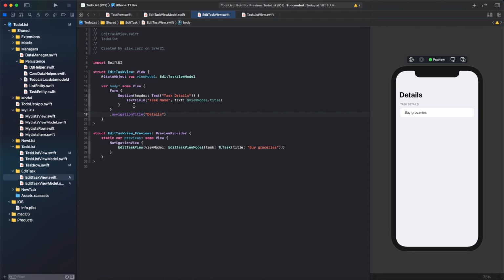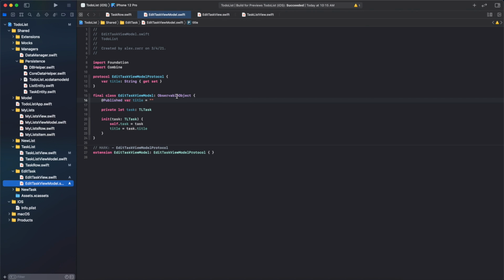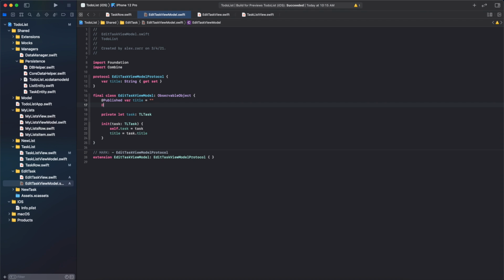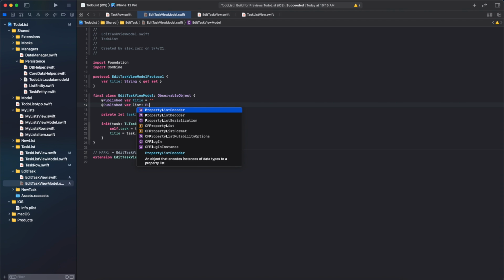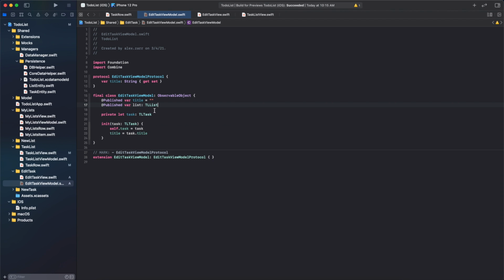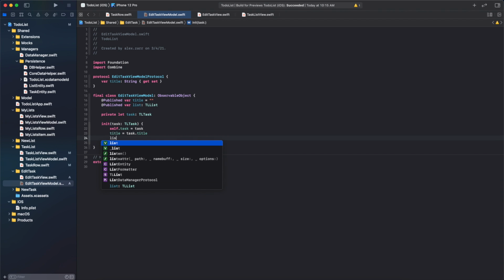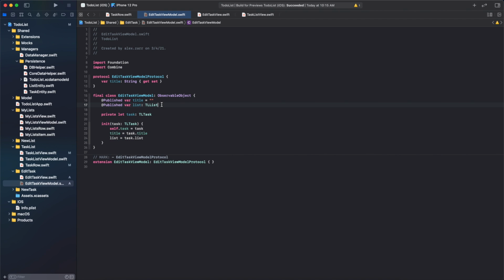We'll adjust layer, and also we'll need to add a list here. So let's go to view model and add list, optional list.